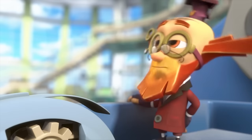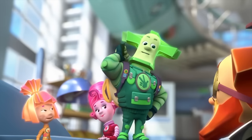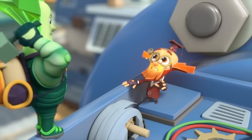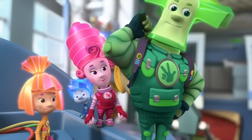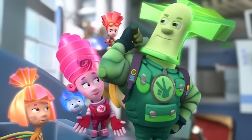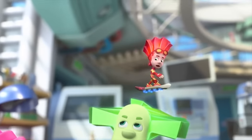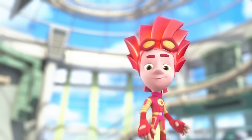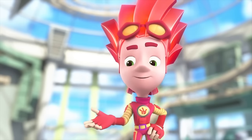Tadish! Oh, a perfect repair. Huh, that was really the only reason we had to rush here? Why not? There was just no way we could let this wait, so I sent for you. But fire said... Why fire? Why is it always fire? How come you had to scare us so badly? I'm not the one who scared you. You did that all by yourselves.